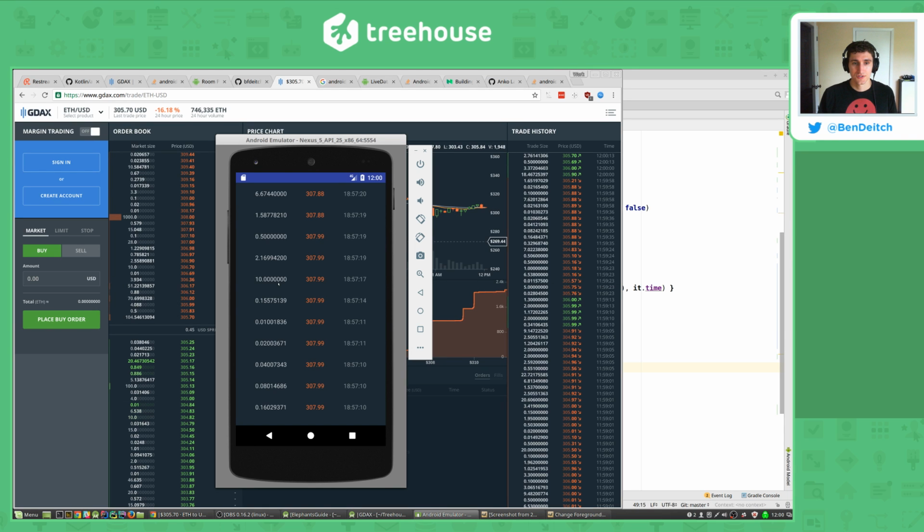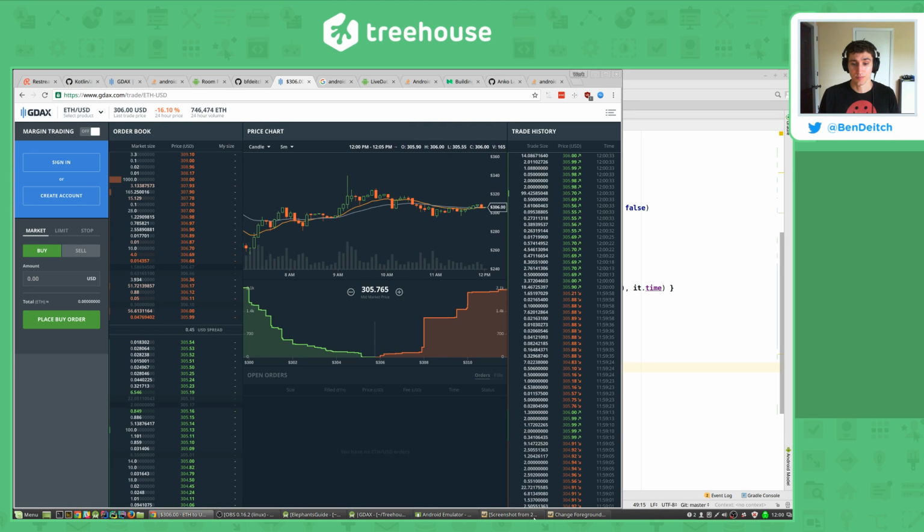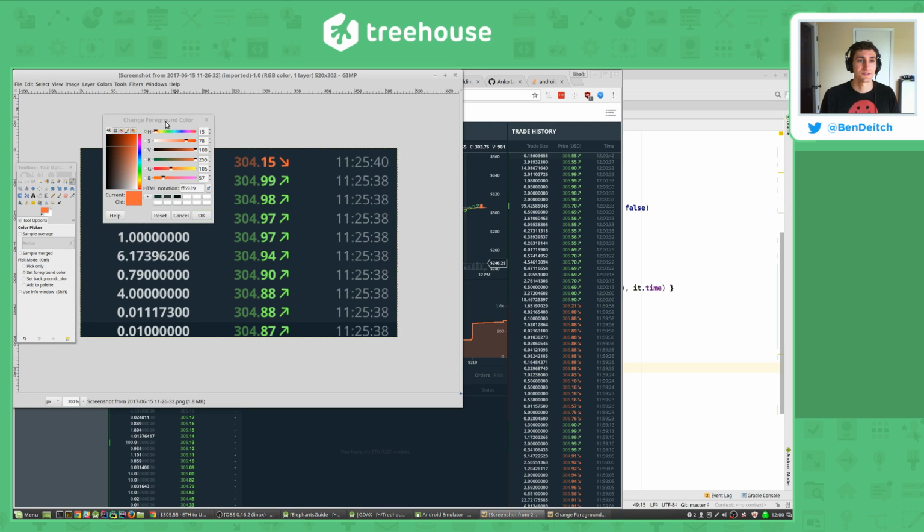And just for a quick recap on the colors, since I know that's not part of the Android stuff that we normally think of, but it is something you need to know. So what I did is I grabbed a screenshot just of this section over here. Then I opened it in a program called GIMP. And GIMP is basically Photoshop, but free. It's not as robust or easy to use as Photoshop, but it's pretty easy to use, and it does a lot of what Photoshop does.